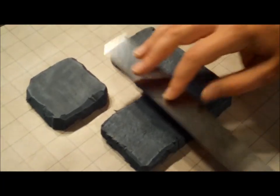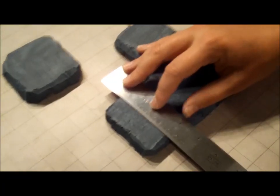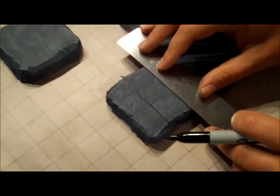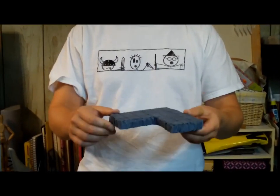Alright, so I made my lines all the way around. I'm just going to take a ruler. We're just going to go around and make straight lines. And that's all there is to it. When you're done, you'll have something that looks a lot like this. Beautiful straight lines on it. Nice popping detail with the dry brushing around the edges.